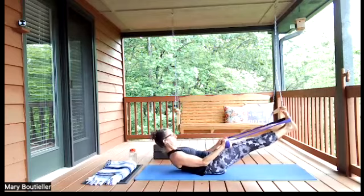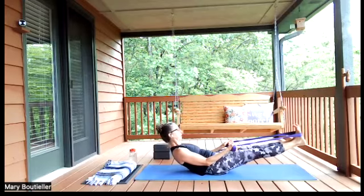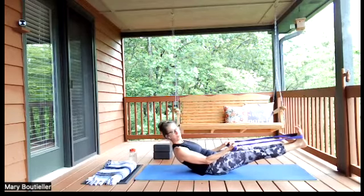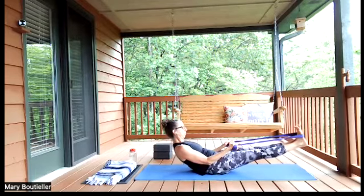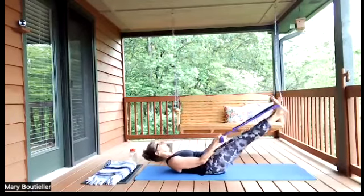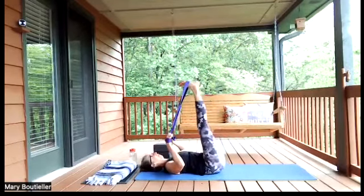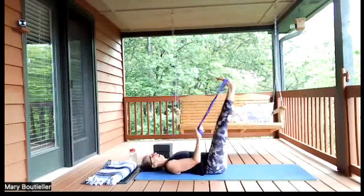And then pull on the strap to lift yourself into a modified half boat pose. So I'm pulling on the strap. My elbows are coming to my sides. My legs are really reaching. Hold here. Really squeeze that belly. And then lower the torso to lift the legs. Good. Just two more like that.